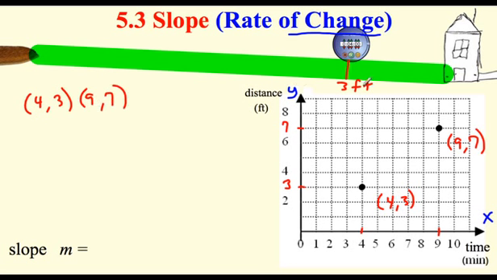So let's take a look. He's 7 feet, so that's maybe roughly here, the 7-foot marker. And I got a little timer to show you that says, oh yeah, that's when at 9 minutes he was there. So this is kind of how the slug is going, how he's leaving his home. So what I want to know is how fast is this slug going? So really what I'm looking at here is what is the slope of this line. If I can find the slope of this line, this is the rate of change or the speed. It's how fast is this slug moving.